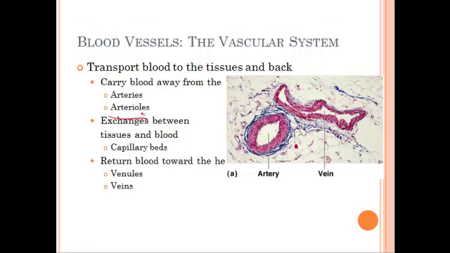So every cell in the body has to receive blood, which has the oxygen and nutrients. The arteries, arterioles, veins, and venules aren't doing any gas exchange or nutrient exchange to speak of. It's at the capillary beds that this happens. So every cell in your body is in some way related to these capillary beds. So we go arteries, arterioles, then the blood moves through the capillary beds where it exchanges material with the cells. And then we have the vessels returning to the heart, the venules, which gather together to form the larger veins, eventually dumping into the vena cava.